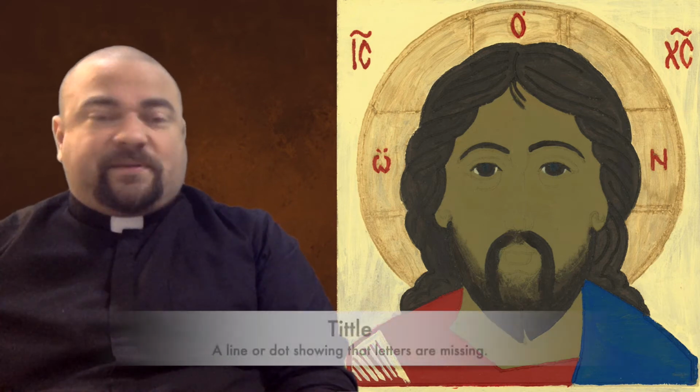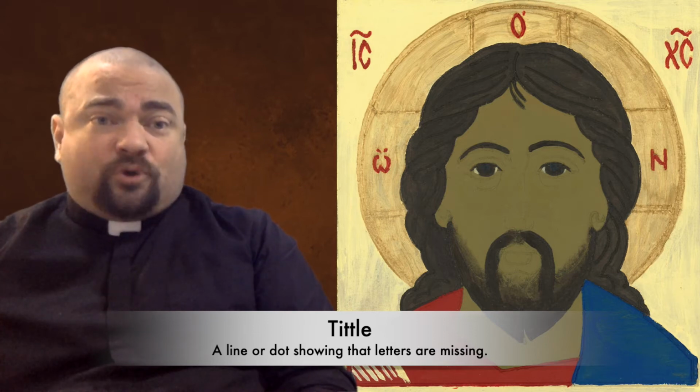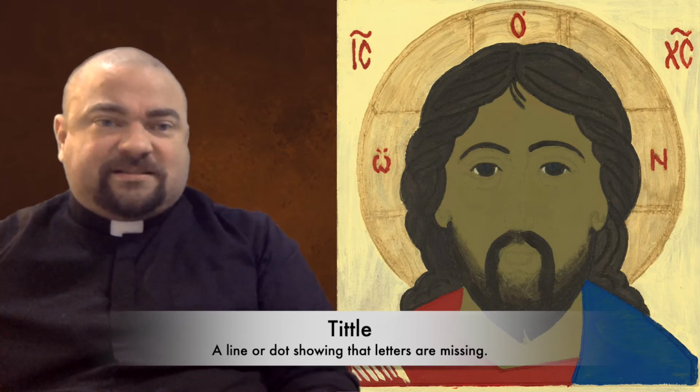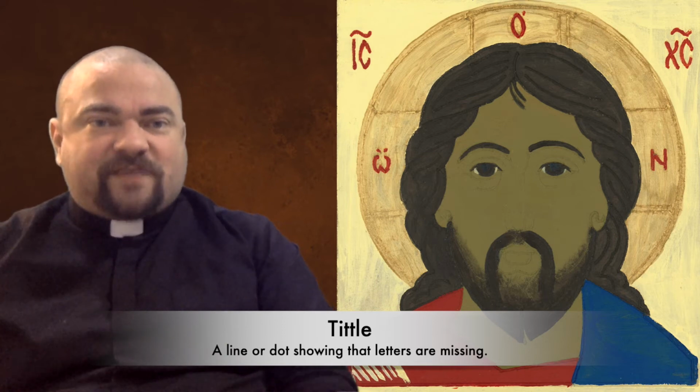So the I is the first letter of Jesus in Greek, and the C is the last letter in Jesus in Greek, and that little squiggly line on top is called a tittle. It's like punctuation that says all the letters that are normally in between these two are shortened. They're missing. So the tittle says, hey, spell out the whole word, even though I'm only going to put the first and the last letter there. While the X and the C are Greek for Christos, which means Christ. So first letter X, last letter C, and the tittle on top saying all the other letters are not there.